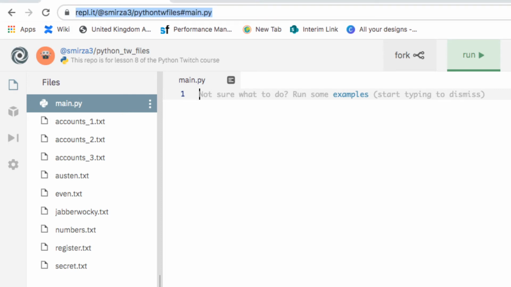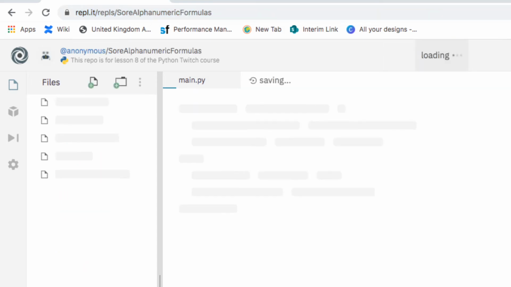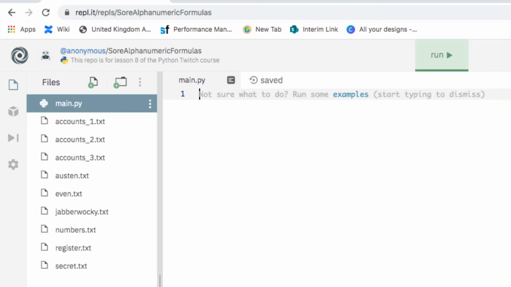So what you need to do is click on that link, it'll bring this up, and then you need to press this fork button. Once you press this fork button, it will copy all the stuff I've done into your own REPL. So that's for section B.